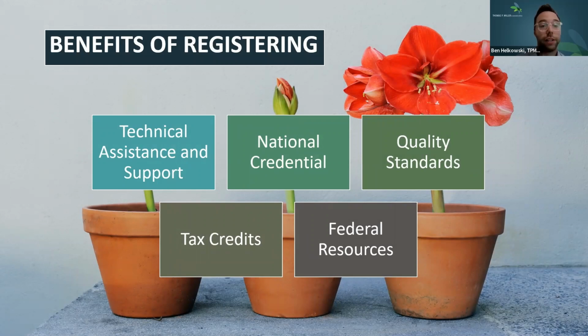So benefits of registered. We've gone over several benefits, but just to recap those, programs that are federally registered receive technical assistance and support from the Office of Apprenticeship and state apprenticeship agencies. They result in a national credential that supports workers throughout their careers. The programs can maintain quality standards through help of the registered apprenticeship system. They can receive tax credits. So being a part of the Registered Apprenticeship Program system can help programs leverage tax credits to support their programs. And there are other federal resources provided for having a Registered Apprenticeship Program.